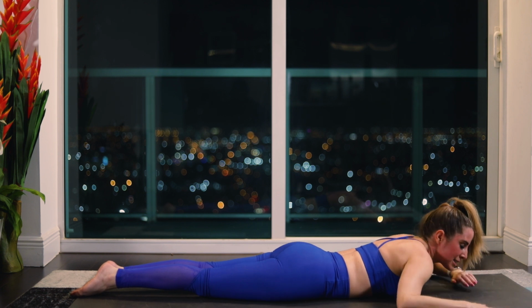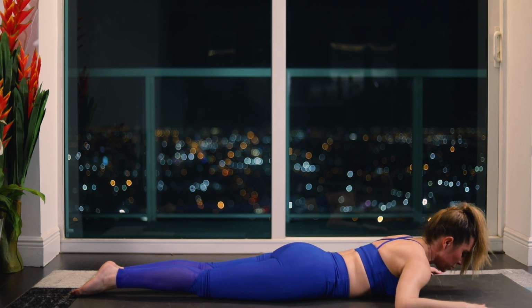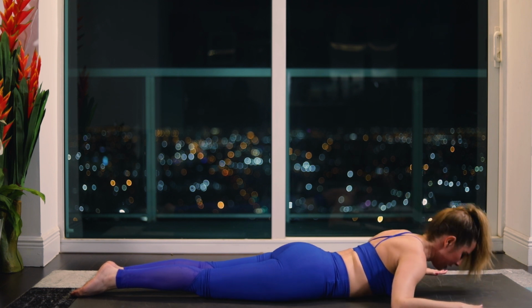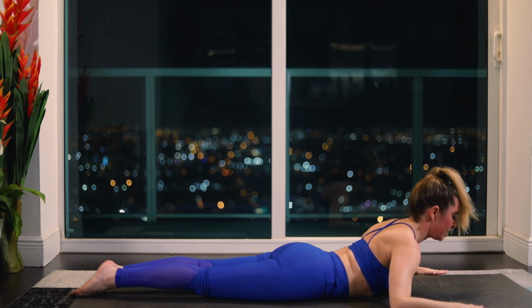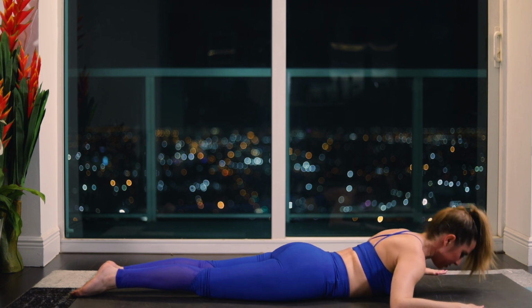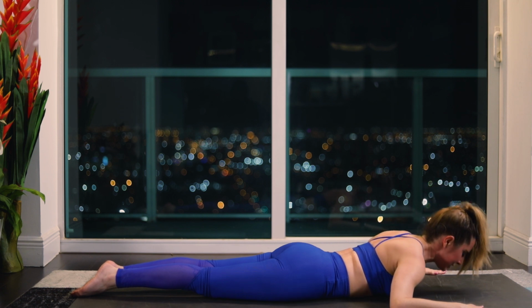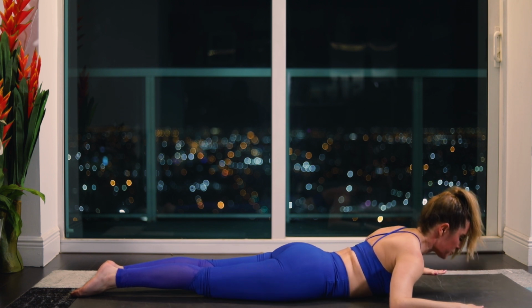We're gonna bring the hands on each side of our mat into our goalie post arms. We're gonna take our inhale, lifting the upper body. This is our breaststroke prep number 1. And exhale, lower. Inhale and exhale, we have 8. Squeeze the low back and into the mat. Good, firing those muscles.